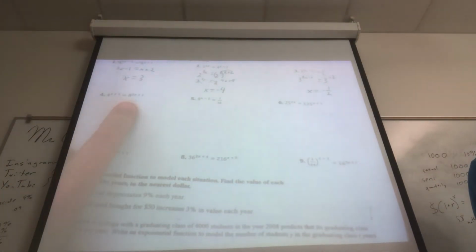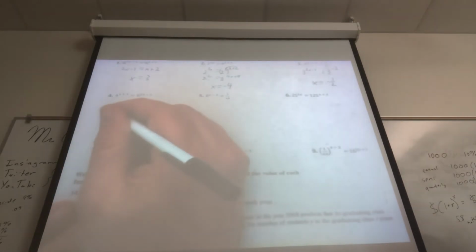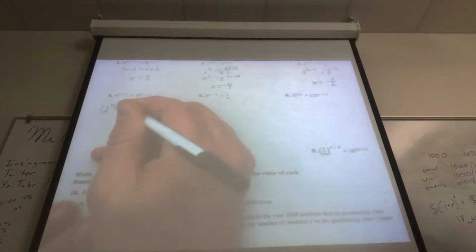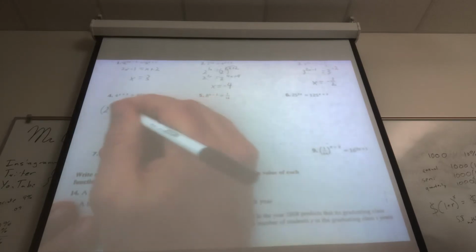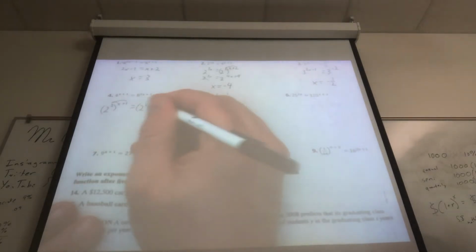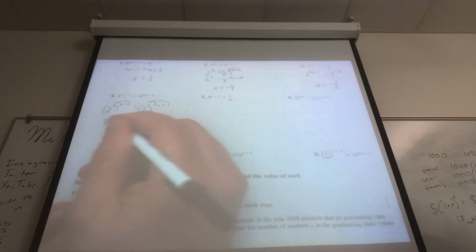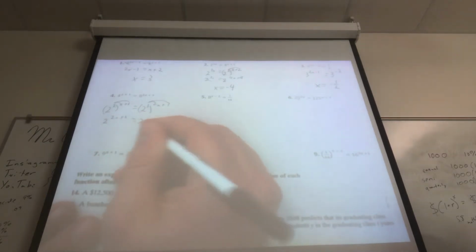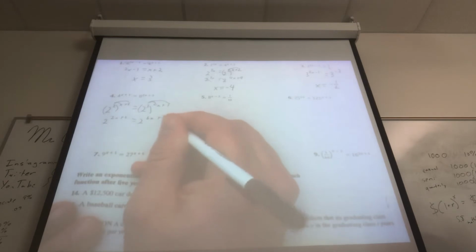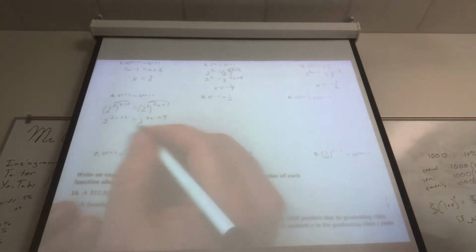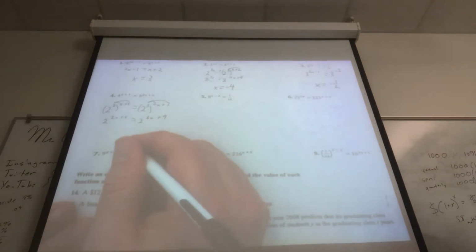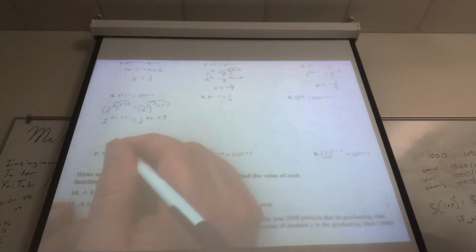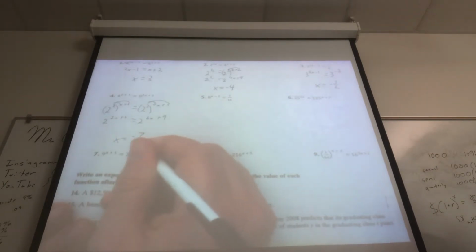Keep in mind with 4 and 8, you can't just square 4 to get 8. So you're going to have to reduce these both to base 2. That's 2 squared to the x plus 1 equals 2 cubed to the 2x plus 3. You'll distribute the 2 over here. You'll distribute the 3 over here. That's 2 to the 2x plus 2 equals 2 to the 6x plus 9. That's a negative 7 and 4. So x equals negative 7 over 4.